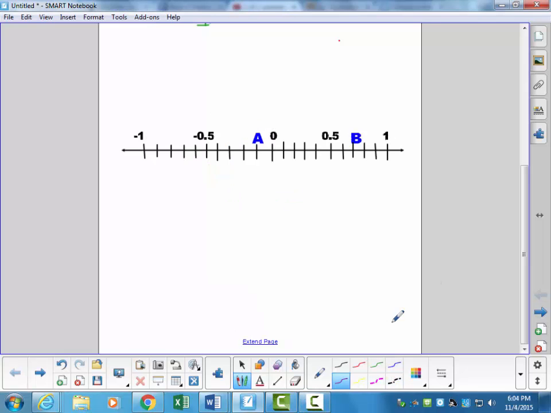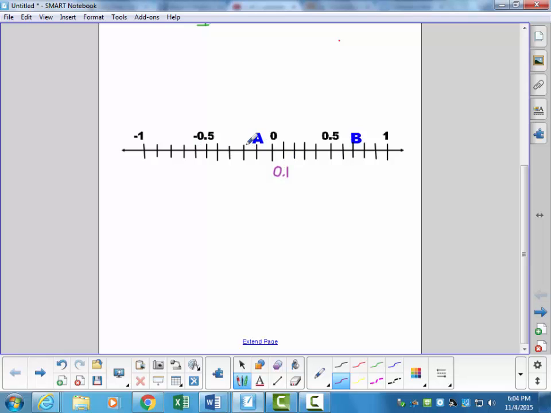Okay, now let's deal with a little bit of decimals. All right, we have 0, we have a negative 5/10ths, we have a negative 1, we have a positive 5/10ths, and we have 1. And our A is sitting here and our B is sitting here, and we're going to try and figure out what A equals and what B equals. Now, once again, I need to figure out what each one of these little lines in between the numbers that I know equals. Now, there's 1, 2, 3, 4, 5. So that tells me they're each going to be equal to a tenth, all right?